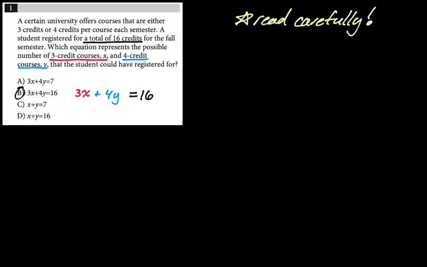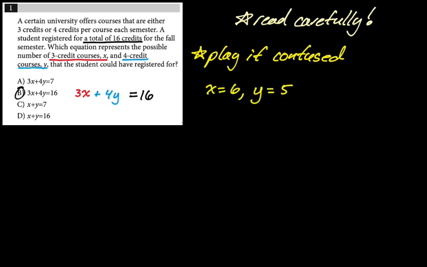And then if you are confused, just play around, start thinking about, well, what if x was a certain number? What if y was a certain number? For example, say x is 6 and y is 5. So if x is 6, then you know that you're going to have 3 times 6. And if y is 5, you know you're going to have 4 times 5. And that's going to have to equal something. So now you sort of have an idea of the structure of this thing. It's going to be 3x plus 4y. And then the only question is, what should it total up to? And the problem told you. So that's what I would do on the first one.